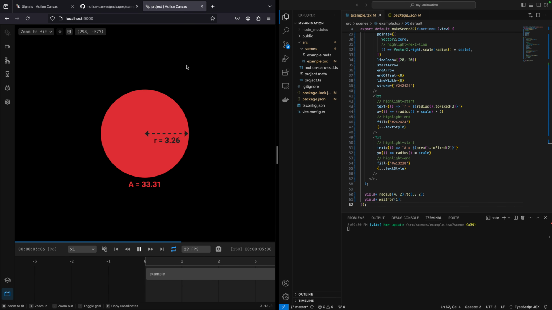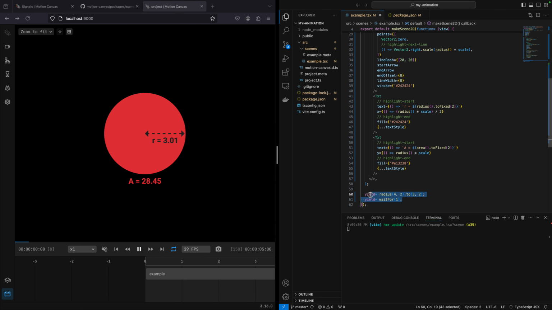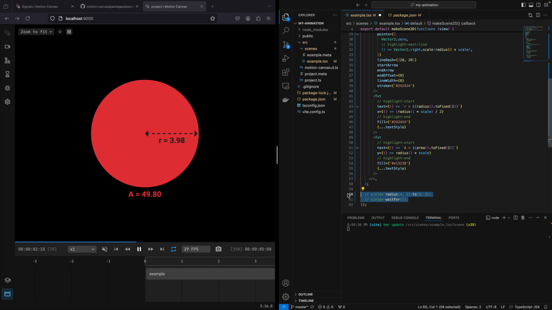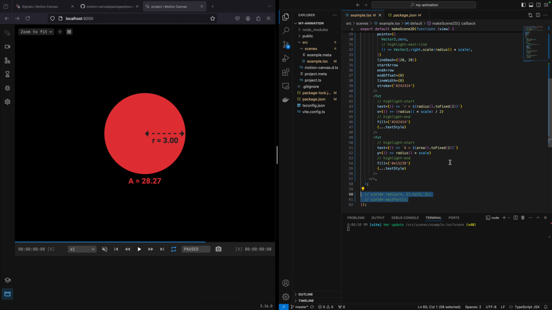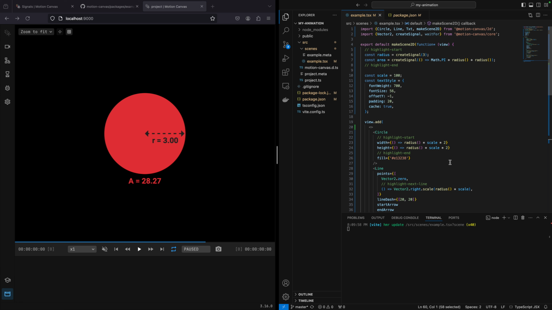And let's do our experimentation as we always do. Figure out what is going on. So we get rid of the yields. And we can see that we have a radius. Our radius is 3. R is 3. That checks out. Our area is right here. Our area currently is 28.27.